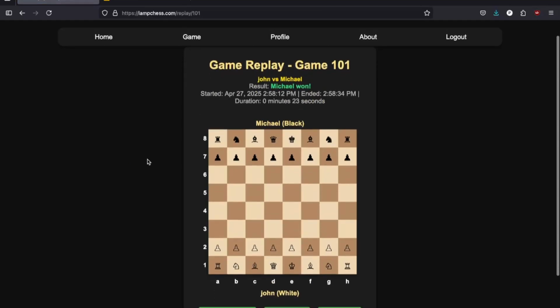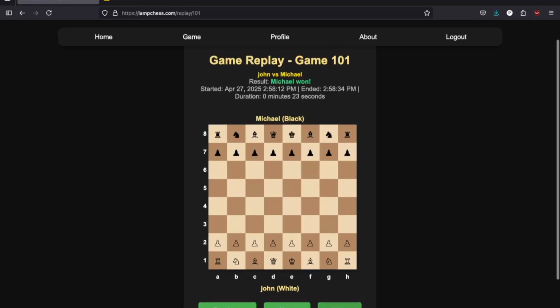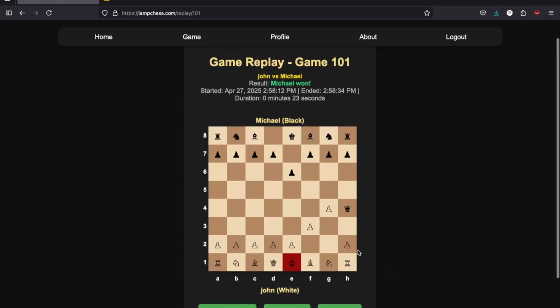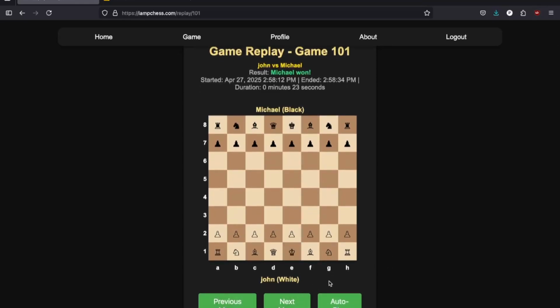Here, we have the most recent game, or the game review screen, and John's going to choose to autoplay it because we have the ability to do that. It's going to slowly iterate through all the moves that occurred in the match. But obviously, John was a little bit of a fool, so the match ended pretty quickly. So he's going to go ahead and go all the way back, previous moves to the start of the move list, and he's going to manually go through the moves as well, see if he missed anything from that autoplay. Oh, just a fool's mate.